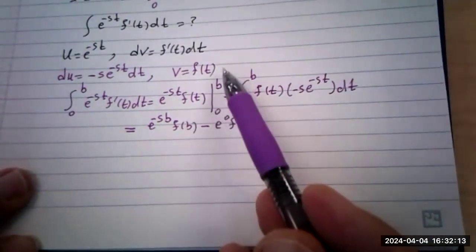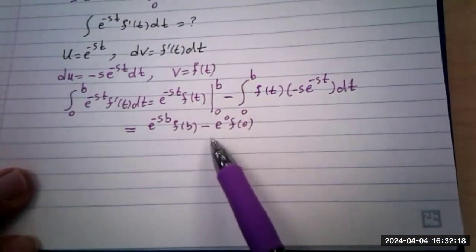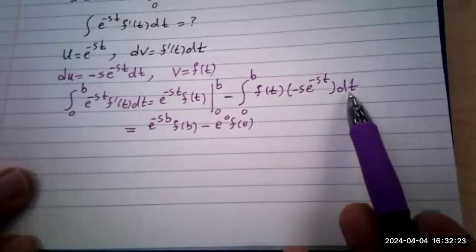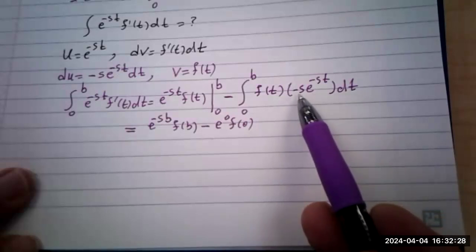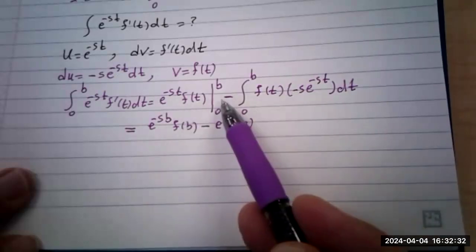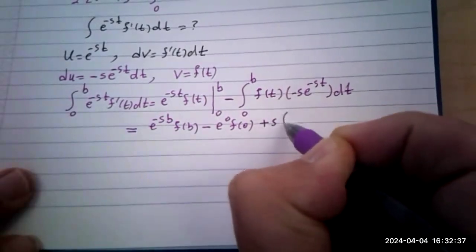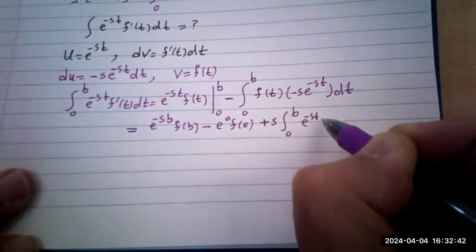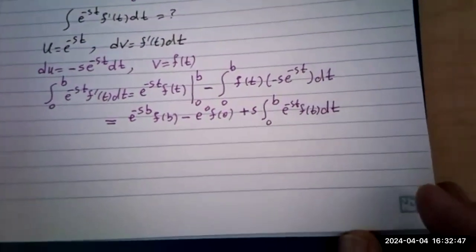To substitute from 0 to b, I put t equal to b, and this is t equal to 0. And the rest over here, you can't do much, but this integral is with respect to t, so s will be considered as a constant. So we can pull out the negative s. Bring the negative s out, negative becomes positive, so that gives you a positive s times the integral from 0 to b of e to the negative st f(t) dt. So that's one. Any questions?